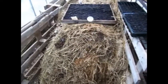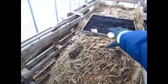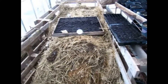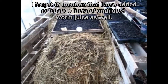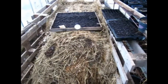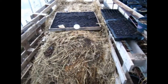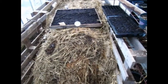So 2 heads of the ducks and some of their innards, the ones that we would rather not eat. They are in this part of the heap as well. And finally, urine. I did add quite a few litres of that over the period that it's been here. And all of these things, especially animal parts and urine, are real kickstarters of the composting process. The bacterial activity in them, or generated by their presence, is a big thing in composting. If you don't get your heap to warm up, adding stuff like that is priceless.